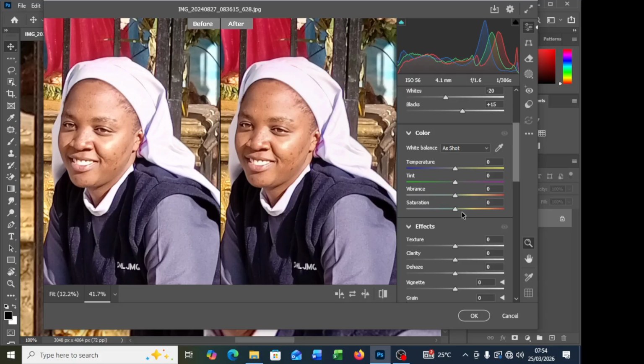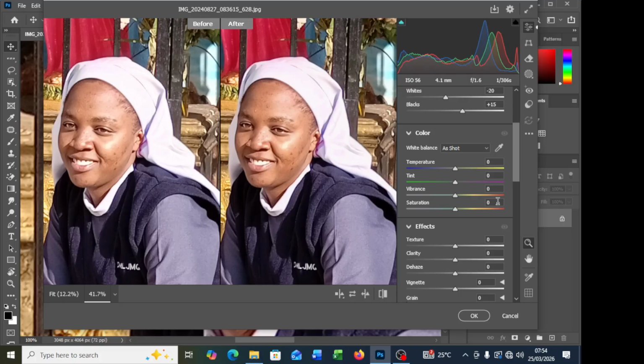Yes, the next option that we have is the color option, which starts from white balance. You can easily leave it as shot, that's as the image was taken. Under color, we have options from temperature, tint, vibrance, and saturation. The question would be, do you want your image to have a temperature of yellows or blues?